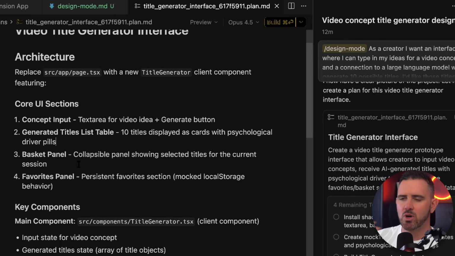Now, if you'd like to get multiple different options and treatments for your design, one thing I suggest is using a UX designer persona. I'll also link a video in the description. It's my 3 experts approach. If we use the UX designer, it will actually help generate multiple different approaches to how we might do our interface design, which can be helpful to get your brain thinking about what's possible.